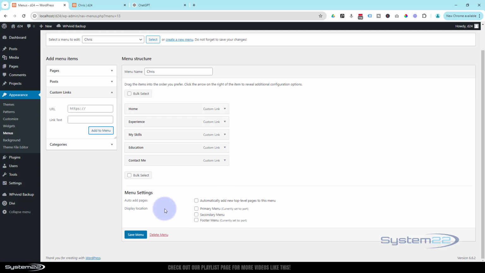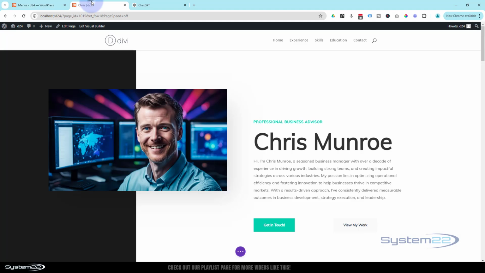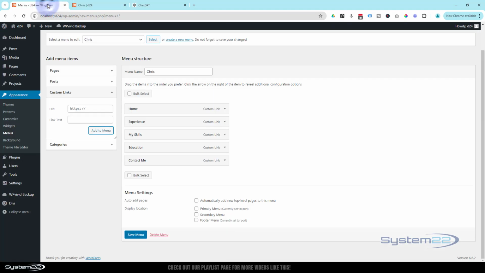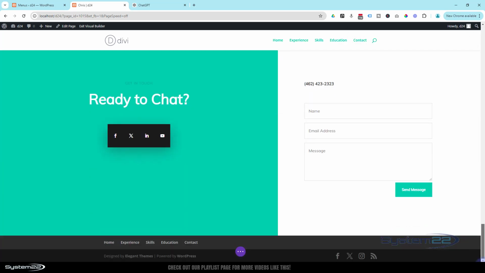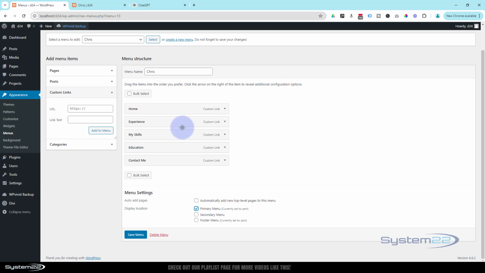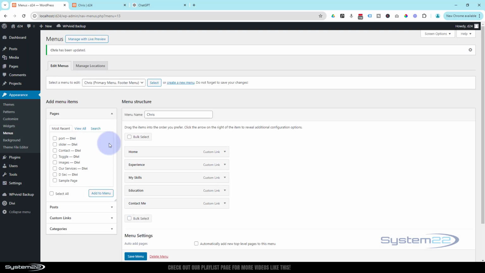Now just underneath you can decide where you want it to be displayed. I want it to be displayed on our primary menu. This area at the top here is our primary menu. But I also want it to be displayed in the footer. If I go all the way down to the bottom again, I have to roll down because we've got the builder enabled. You've got a bottom site menu here, and it's going to be exactly the same thing because there's the one I did before. So I want to enable it on the footer menu as well. Once you're happy, save your menu.